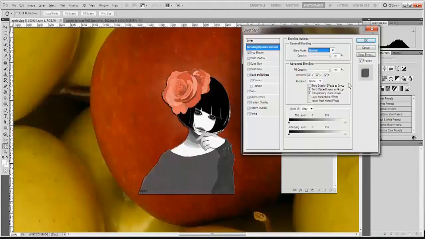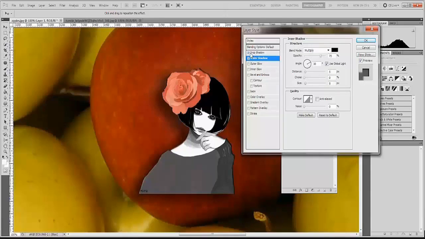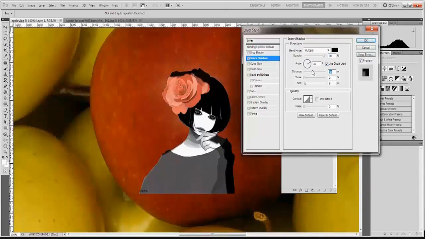Right now this is the general overall of blending options for the image, but if you click on each of the blending options, you'll be able to see specific sliders for each one. How much of the distance would you like for the shadow? What is the spread like? The size? Whether there's an inner shadow for this image. You can even uncheck, so add an inner shadow instead, so that she looks like she's cut out of the apple. So it's tons of fun like that.